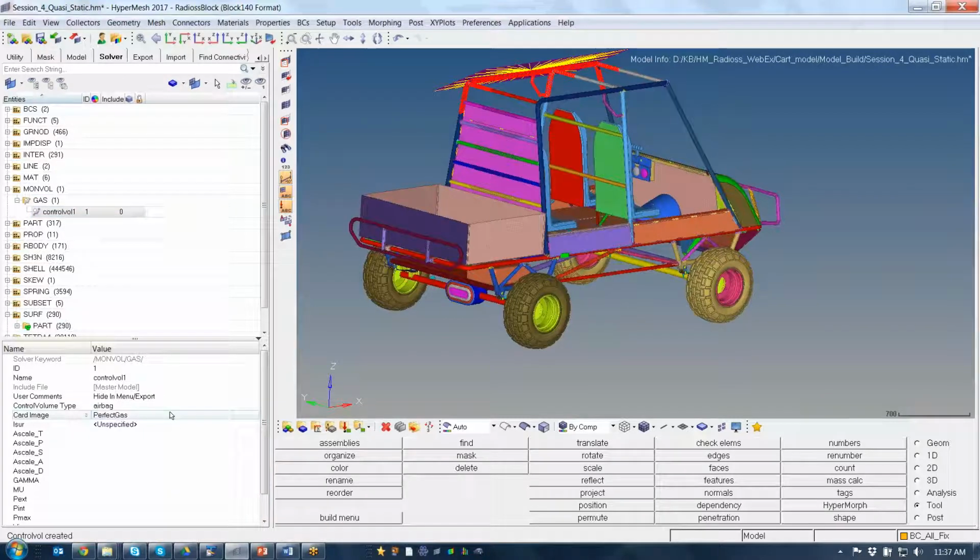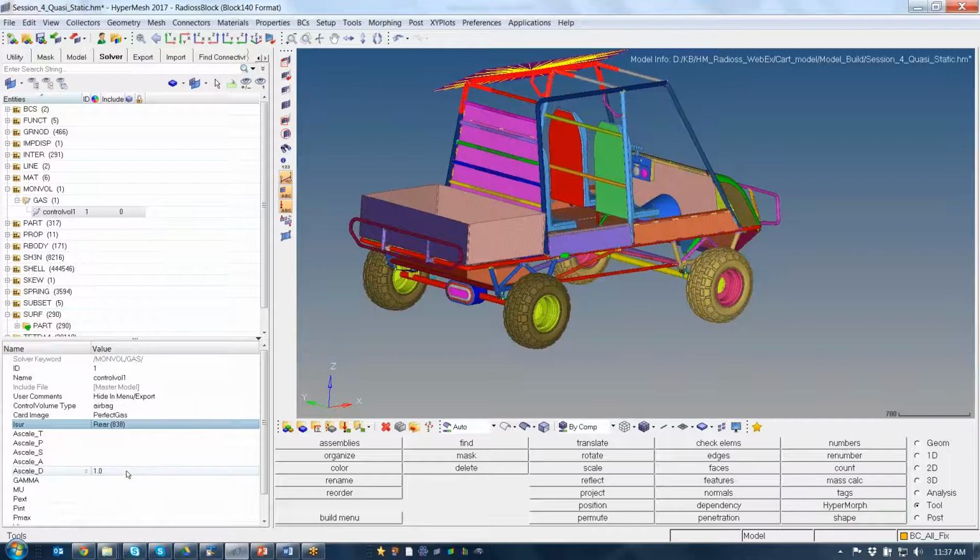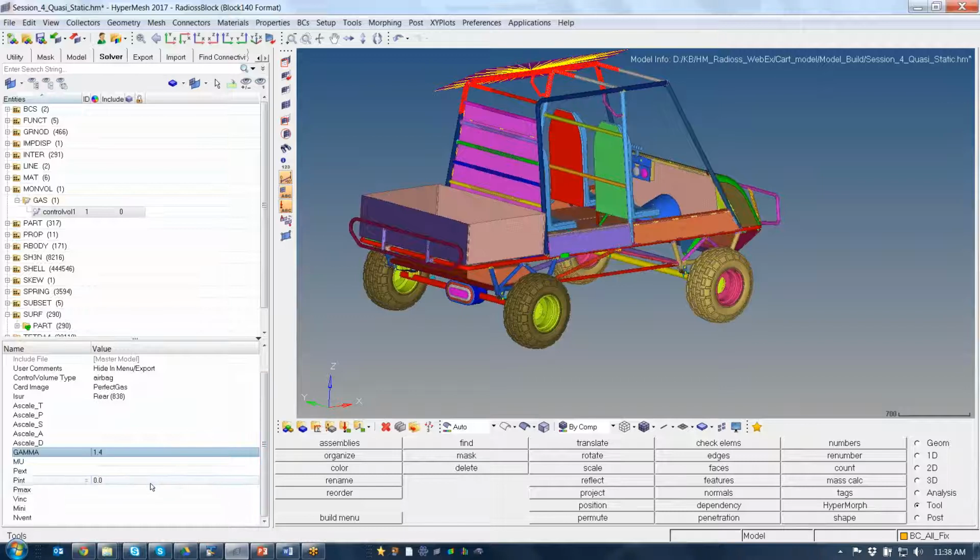Okay, so here my first job I will call the set which I have created. So I will create for the layer. So I'm calling it here. The parameters which are required for the gas gamma, the gas constant of air, I will use that. And external pressure is atmospheric pressure.